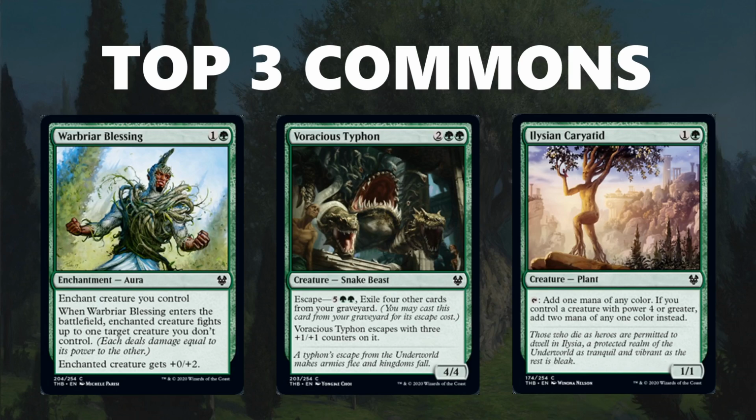And then our third best green common is Elysian Caryatid. This card is very potent as well. 2-mana acceleration, fixes your colors, and can even tap for 2 mana in certain situations. It works pretty well with Voracious Typhon, lets you cast the escape part of that even earlier than you would normally, or lets you cast the 4/4 part of it on turn 3, which is quite potent.